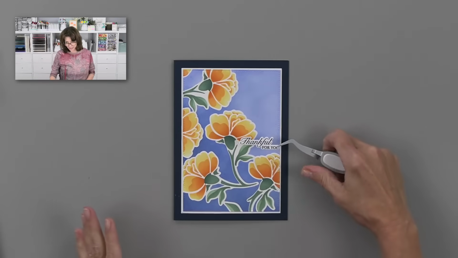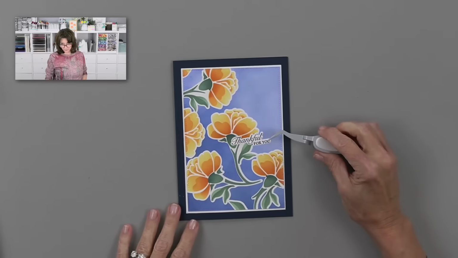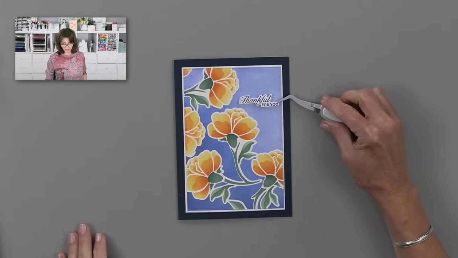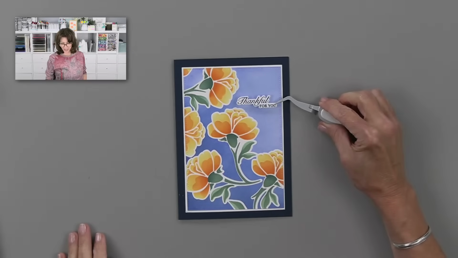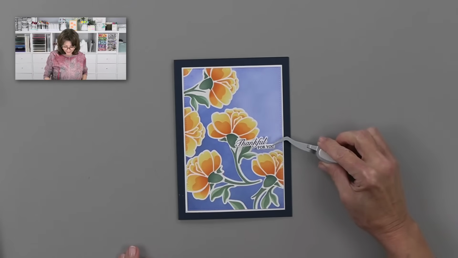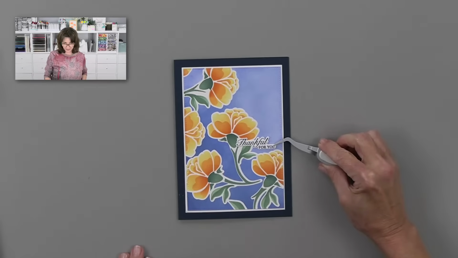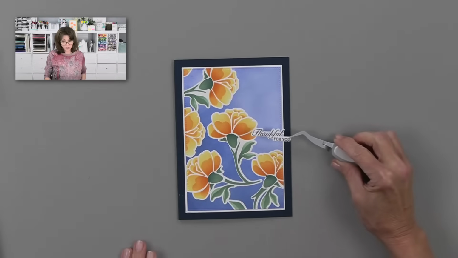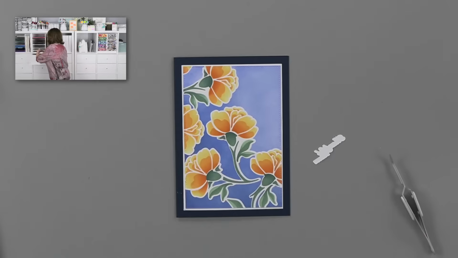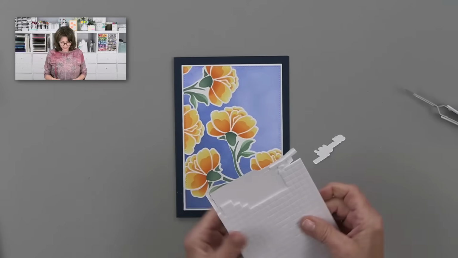Somebody just said, Donna said, don't cover up the flower, please. I always like to cover part of the flower. I don't like a greeting just hanging in space like that. It doesn't feel good to me. I like it to be nested in with the flowers. That's a personal choice for me, but to me, that is a little bit more eye appealing.